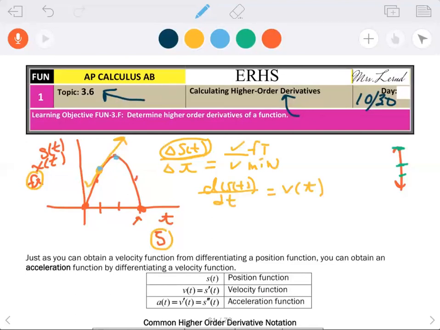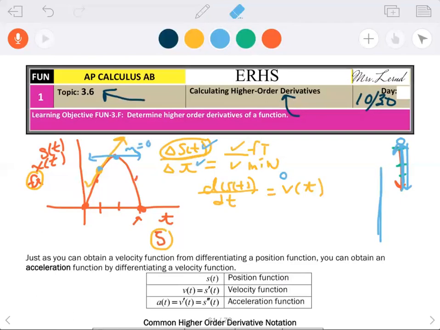Notice right here, where the velocity is 0 is when the ball hit its high, look at me drawing over here, the ball hit its highest point right here, and then it started to fall back down. But in order to do that, it had to stop for an instant to change directions. So notice this is when the derivative or the slope equals 0. And that would be where the change in position over change in time is 0. Which would be then when the velocity is 0, which would represent when that ball hit its very highest peak, stopped, and then fell back down.